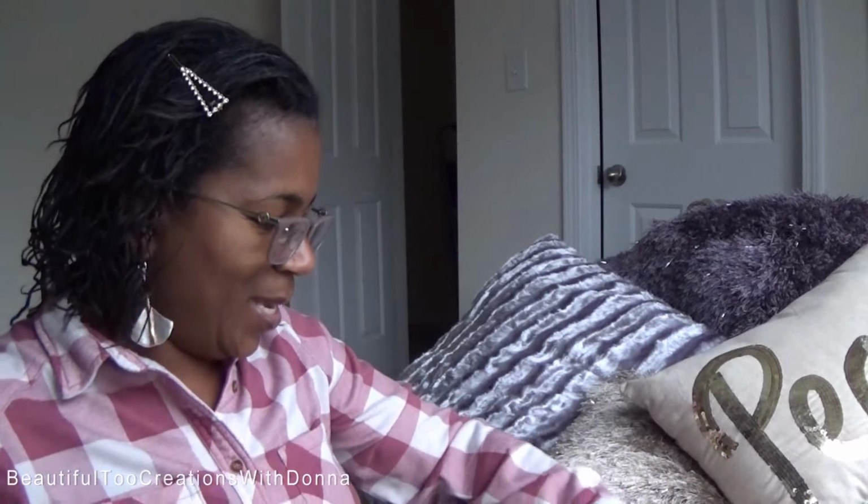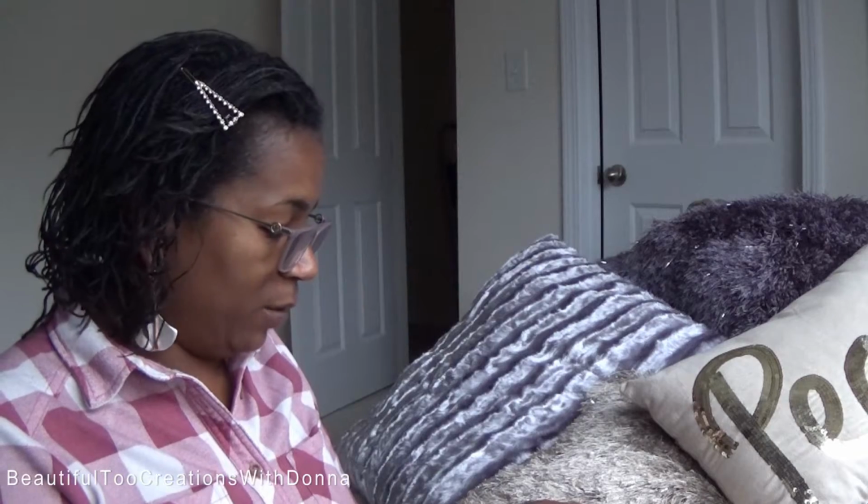So when we got on the pillow aisle, he got on the aisle a little before I did. He said, babe, there's one right there. And this pillow, it's filled with, I'm going to show it to you. I know you're like, can we see the pillow? I'm getting ready to show it to you in a minute, okay? Just let me talk about it first. It's filled with duck feathers. Thus the reason it's so soft and squishy.